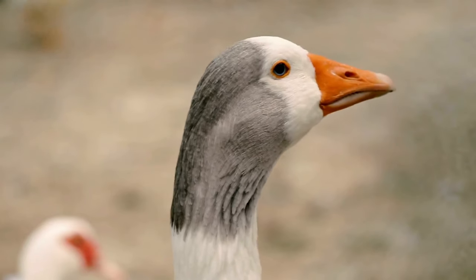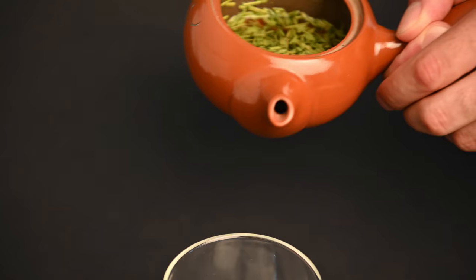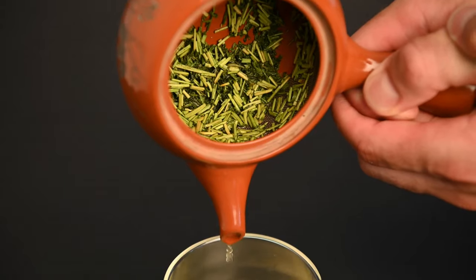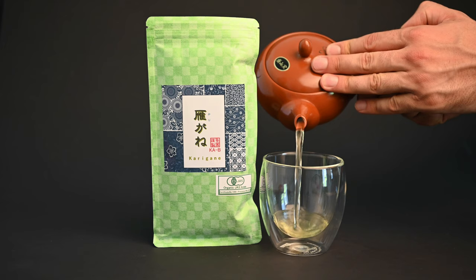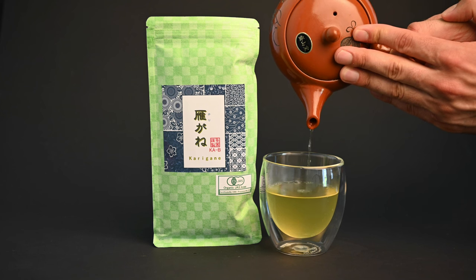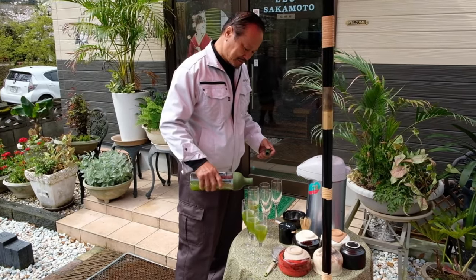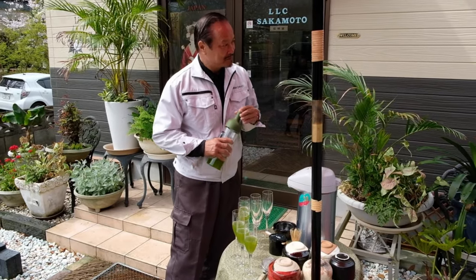Number 8, the Katagane Sakamoto. This tea is named Katagane after a wild goose, because when the tea is brewed, the stems float to the surface and they resemble pieces of driftwood that wild geese may stop and rest on during their migration. This is referred to as a stem tea, or Kukicha, but what makes Katagane unique is that it's made from the stems and leaves of shaded tea plants. The shaded leaves provide a lot of sweetness in the tea, while the stems create a mild, straw-like flavor. The stems also give the tea more minerals and less caffeine compared to a normal green tea. The Katagane produced by Mr. Sakamoto in Shibushi is deliciously sweet and fruity, with notes of cantaloupe and cucumber. It also works exceptionally well as a cold-brewed tea, which has earned it a spot in our ranking.